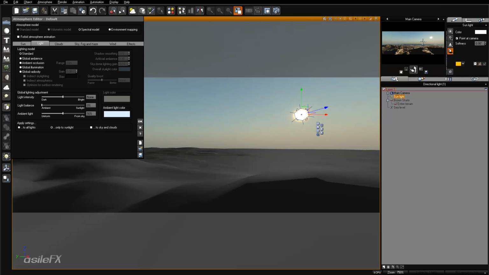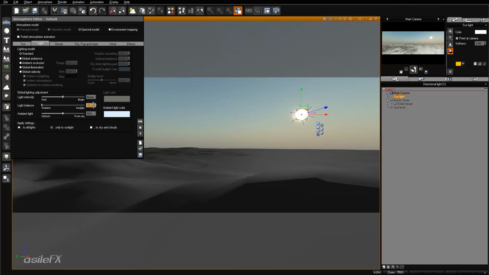If we set it to 0, we're going to see no shadows at all. And as you can see, it's not updating, so I'm going to click on the focal really quick, and then it'll update. So now we have 100% ambient lighting. And then we can adjust where the ambient lighting is coming from. So if we set it to the sky, or a uniform, which will call upon the color, or the ambient light color, and that's our balance there.